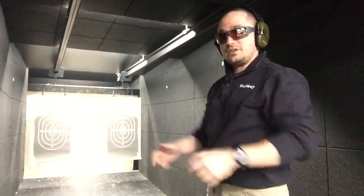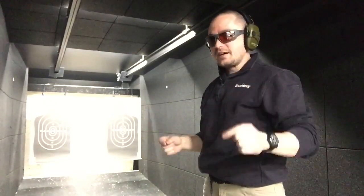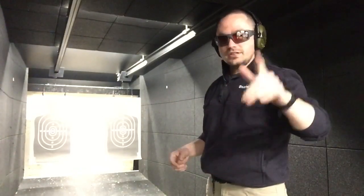Then I'm going to try to do it where I fire both guns at once. We're going to compare the quality of the hits, and then I'm going to do it where I fire one gun one time at each target from the low ready. But that's not enough, because what if we want to make this slightly more realistic and we want to shoot these guys twice? Then we're going to repeat all of that and do it again where we fire two rounds. But first, let's just do one round.